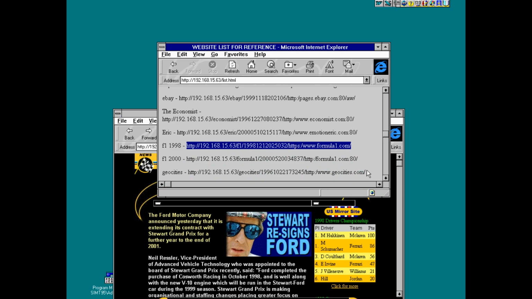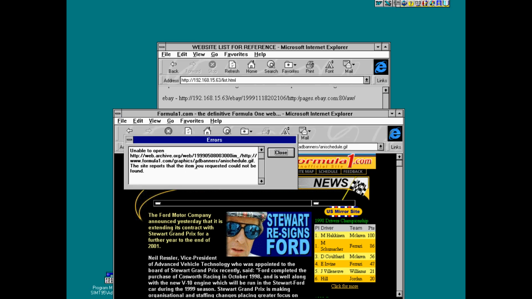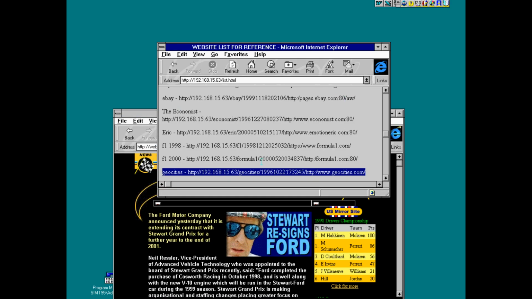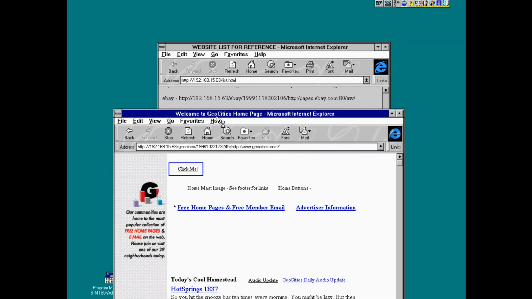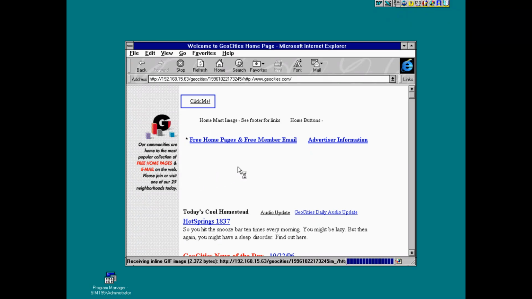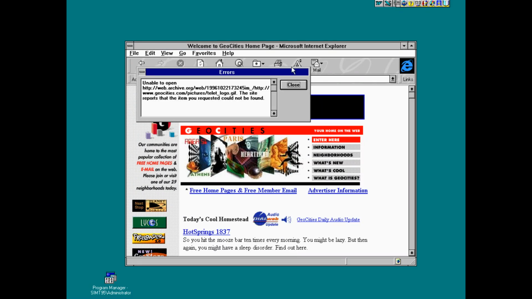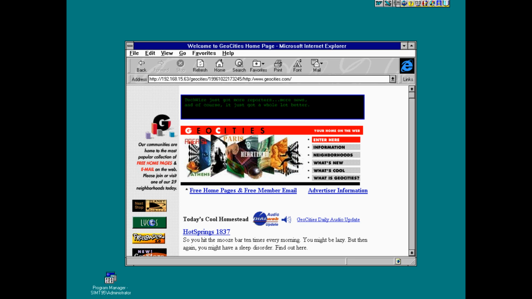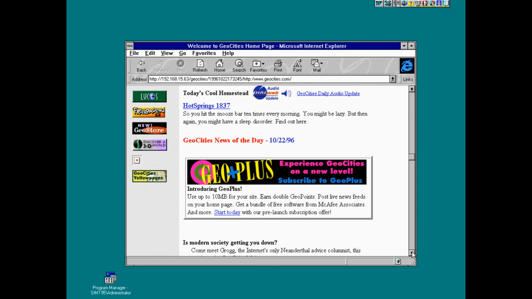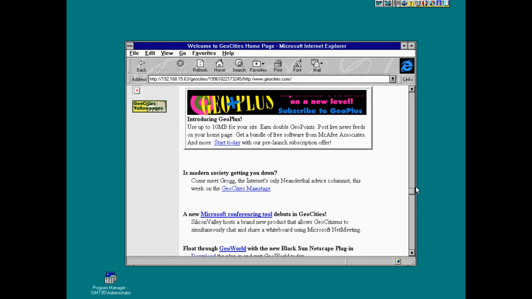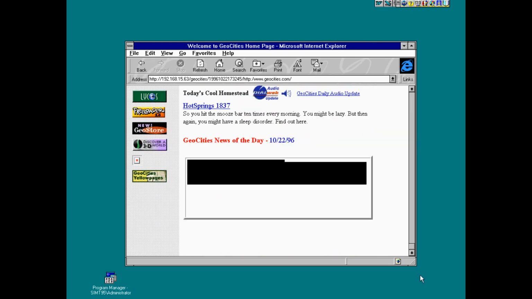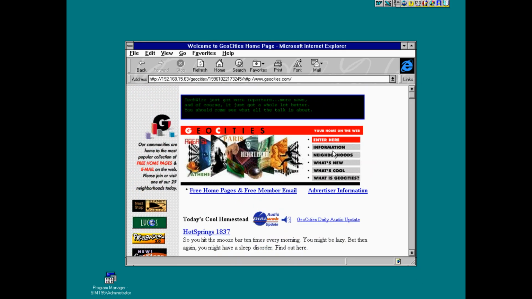So, what about GeoCities, which was one of the most popular, if not the most popular hosting website, and it was free. You had like 10 megabytes to host your own web page. Take a look at that. Okay, kinda fails to load, but take a look at that. Wow, the ads are loading. That's cool. So you have a very old school page that loads amazingly well.